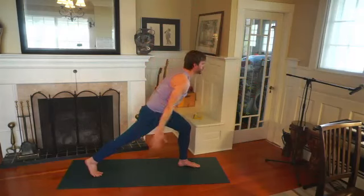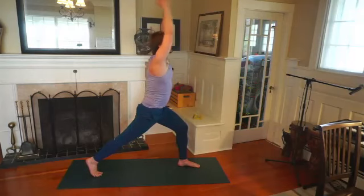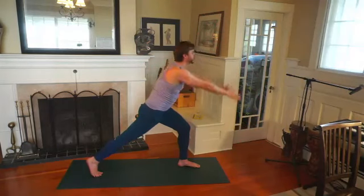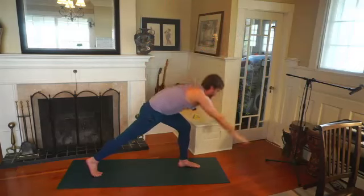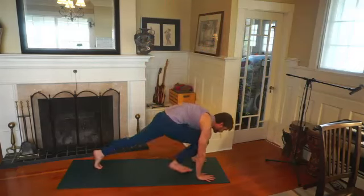Again, arms up. Arms back. One more, arms up. Arms down to the floor. Step back to plank. Step the right foot forwards.